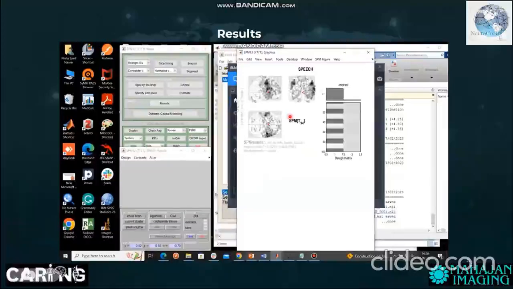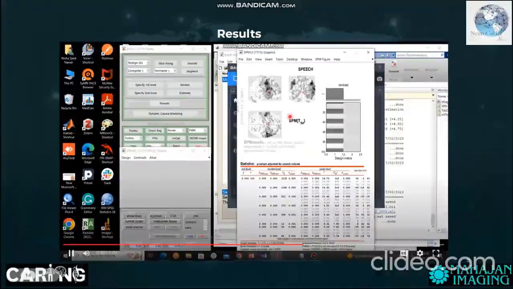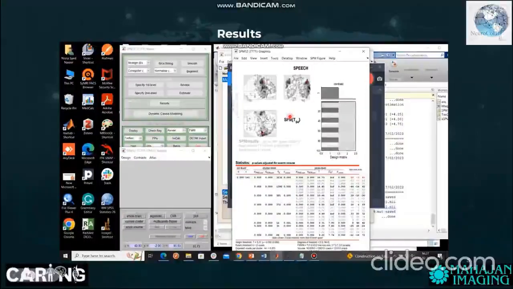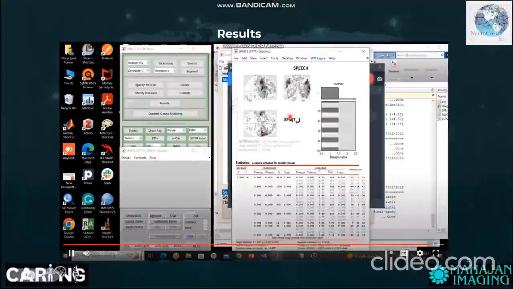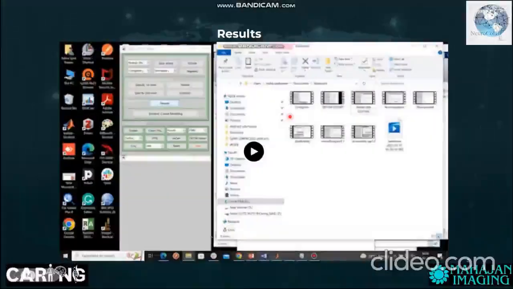So you'll get to identify the regions of brain that are getting activated during the speech task. So here you'll get to know the coordinates and everything. So we have an inbuilt atlas. You can just right click on the voxels and you'll be able to see the region of the brain that is activated. So we also have the WFU pick atlas, which can be used to label the brain regions that are activated in a particular task.